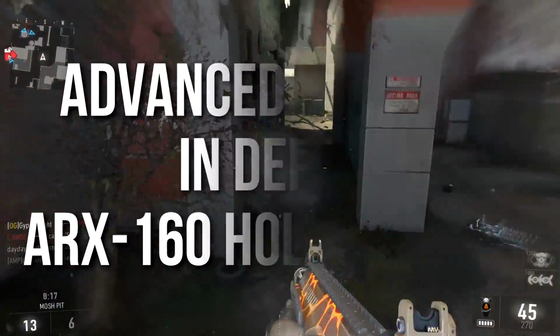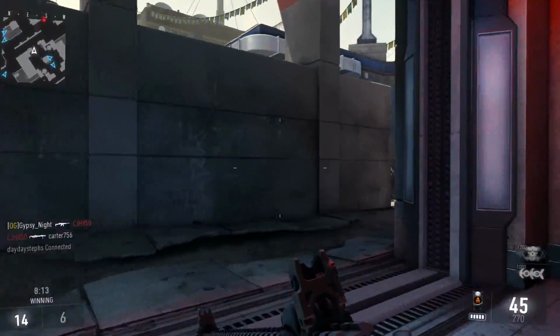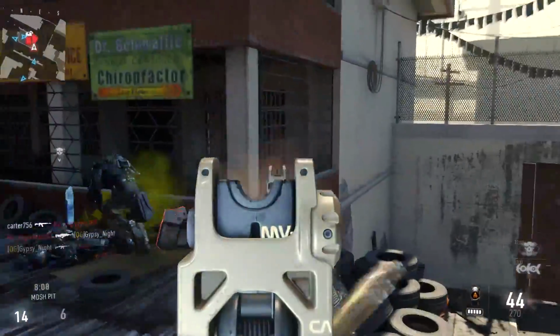In today's episode, we're going to be reviewing the ARX-160 Hole Puncher. I usually do elite weapons on this variant review series, but this is a situation where the professional variant is actually considerably better than the elite variant.